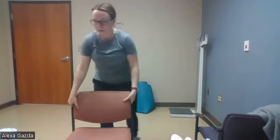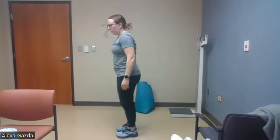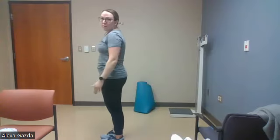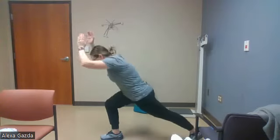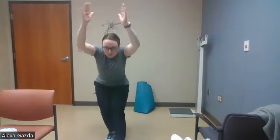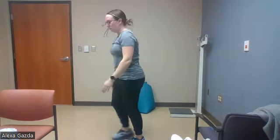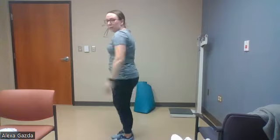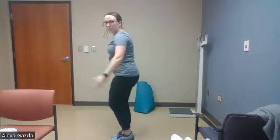Good. Next is our step back with our forward lean. So if you need the chair, but a step like this. If you're sitting, you can always do something like this. So you're stepping forward, reaching up, okay? You can try to alternate your feet.